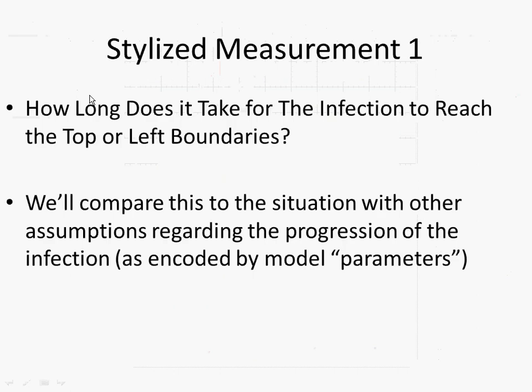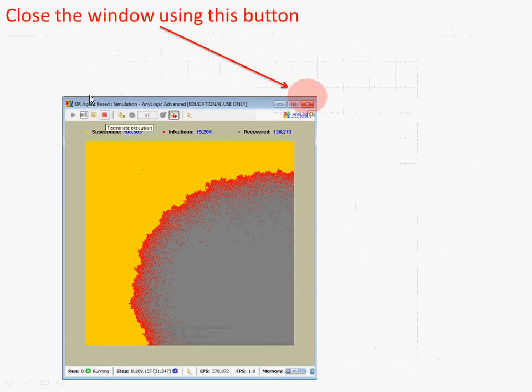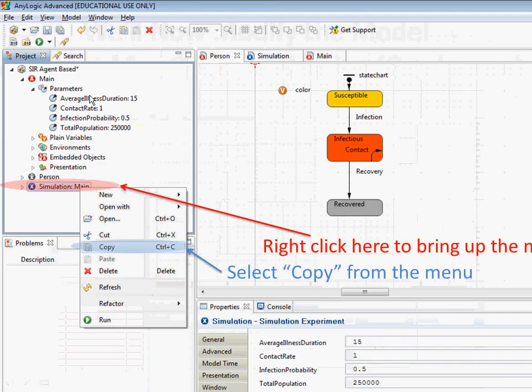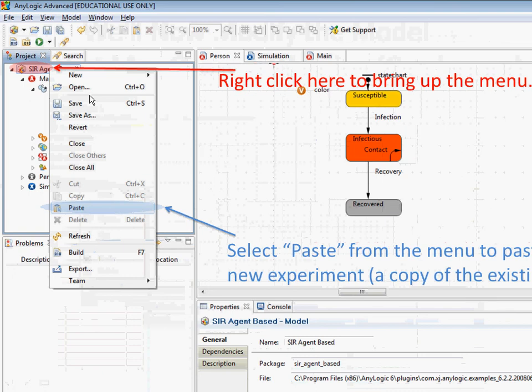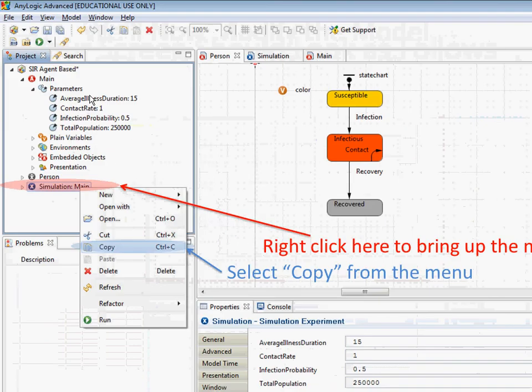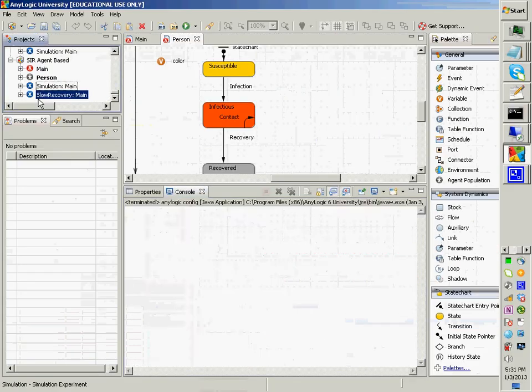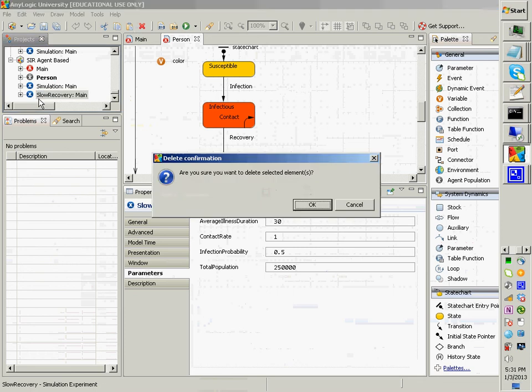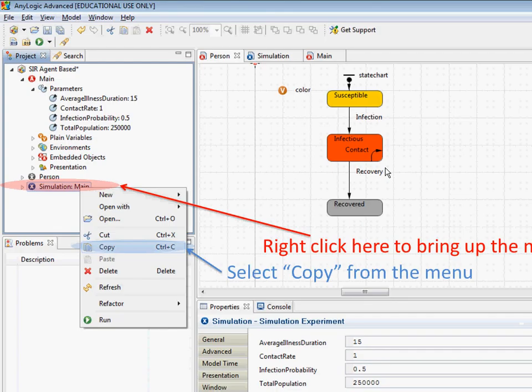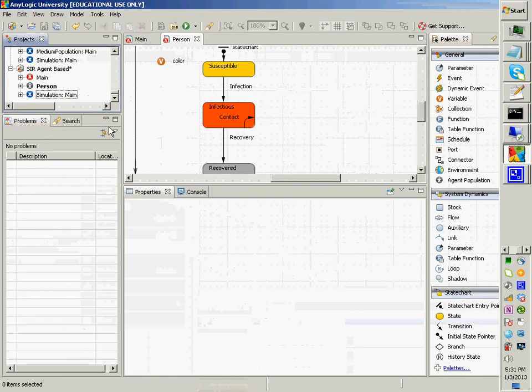Okay, so we're going to go and modify the model. So I think in your model, mine has already been modified like this, but I think yours is not. So let me delete this guy here. And what I'm going to do is create another scenario. So this is kind of what we'll call a baseline scenario, where we are using the default assumptions, okay?